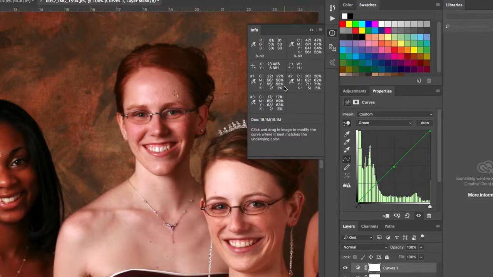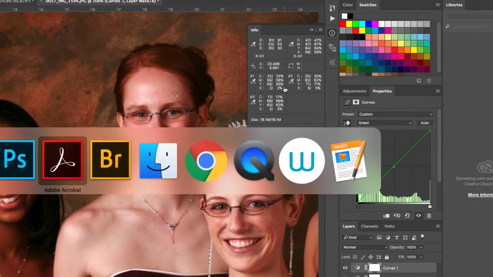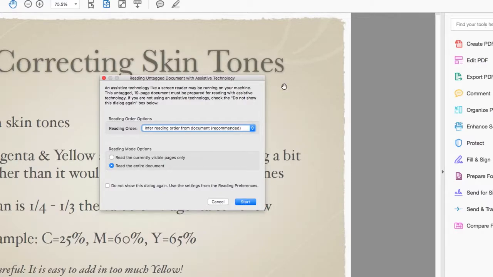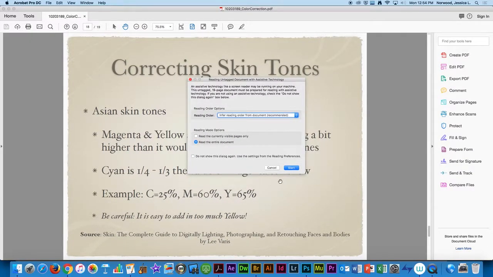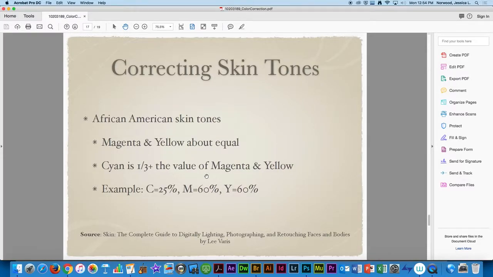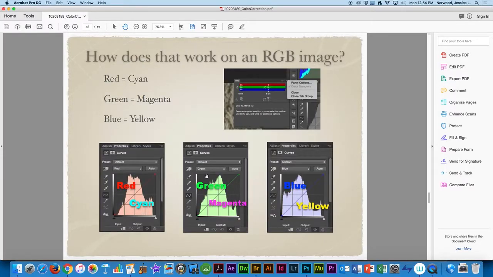Now here's where I have to know that one slide I was showing you. Ooh, I didn't take anything. This one. I know that I have to adjust either the magenta or the yellow. Now magenta and yellow is not one of the channels I'm working in. So I have to know that if I'm taking away magenta, I have to go to the green channel and I have to move that sucker up because it's going to add green and take away magenta.